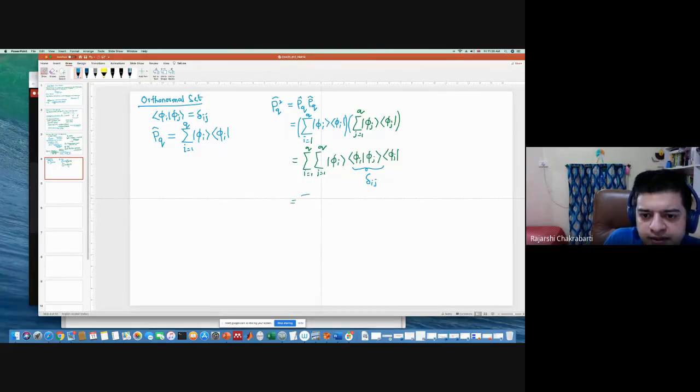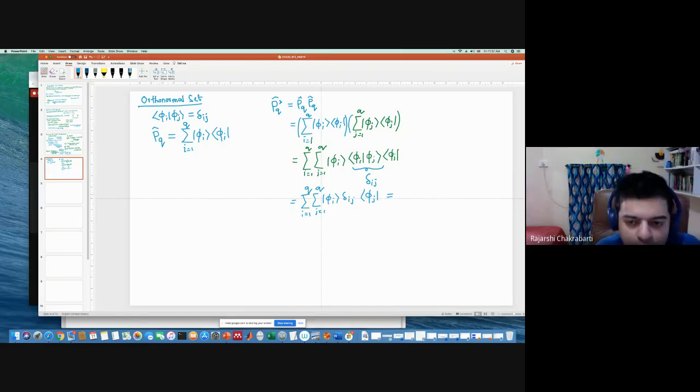So essentially what I have here is the sum with delta ij. Can I simplify it further? Yes, I can, because of the Kronecker delta, only terms with i equal to j survive, only the diagonal terms, isn't it? Are you convinced that i equal to j will survive? Because delta ij is 0 if i is not equal to j, is 1 if i equals j. Remember, this is the definition of Kronecker delta. I hope you remember.